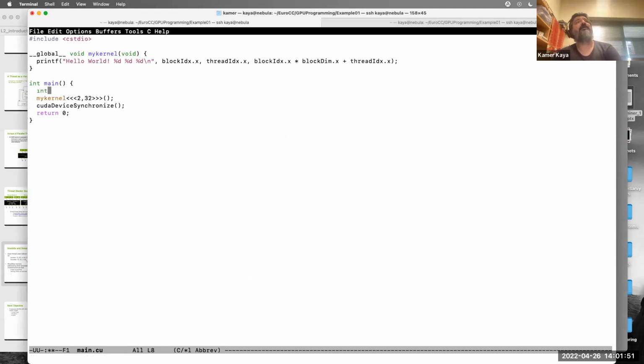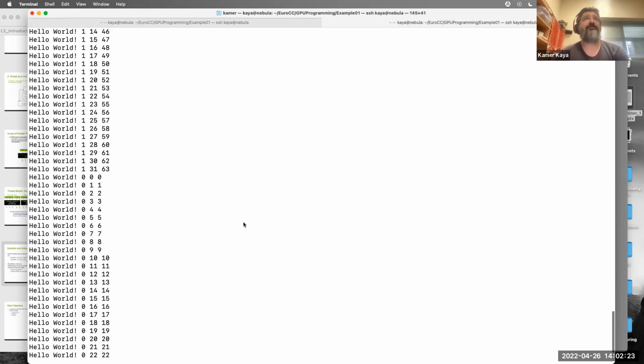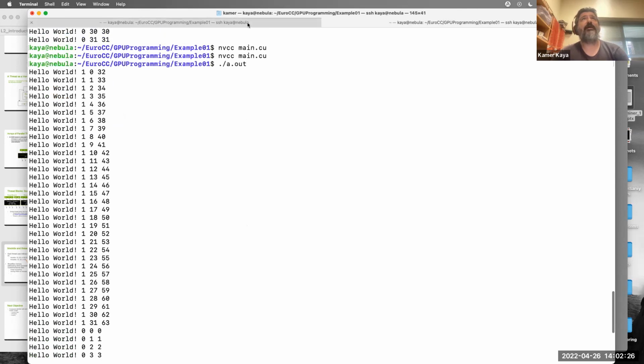So let's start with this. Let me switch to English. So this is number of blocks, number of threads per block maybe. If everything is one-dimensional, what we do is simply this, right? So this is number of threads. And once you run it again, there is nothing changing, as you see. So we have 64 threads again.